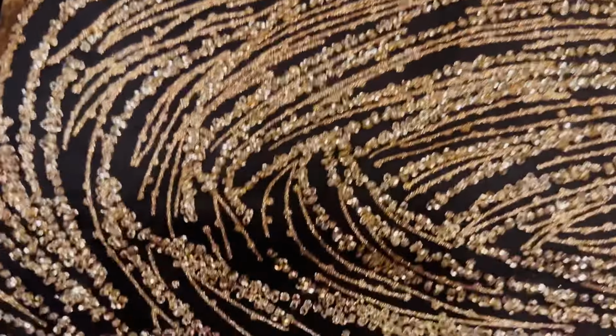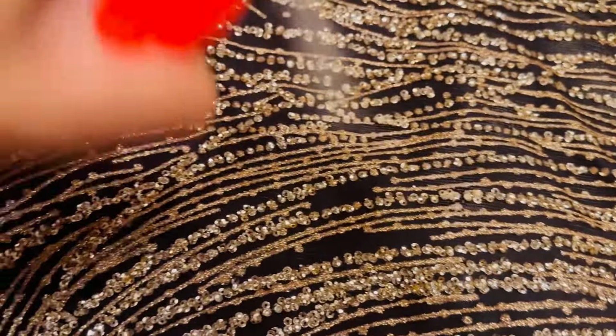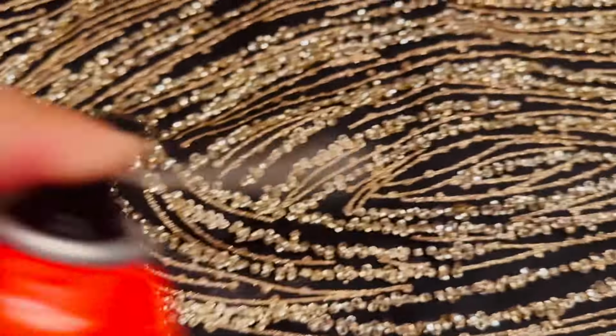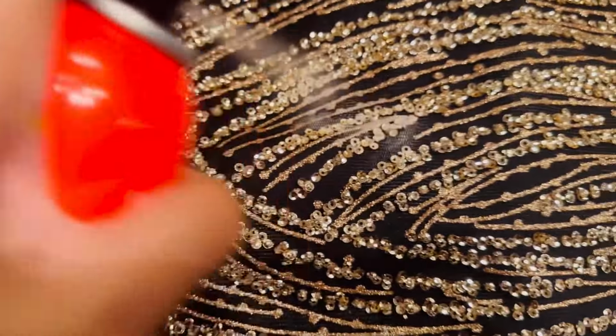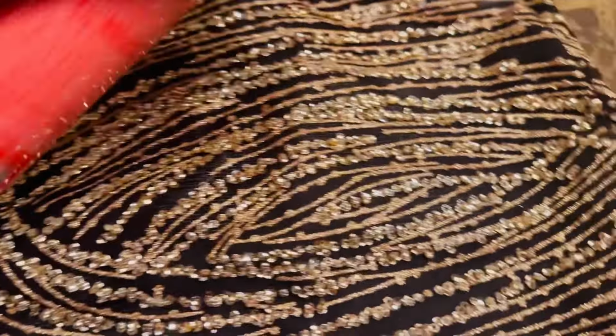What I'm gonna do now is spray because I want to keep my glitter on my dress, since it keeps falling off. I don't know if this is glue, but I'm spraying all of the rhinestones so they stay on. Guys, this glue doesn't smell bad, so I'm fine with spraying it. It smells pretty good actually, and it's gonna keep all of the little rhinestones on my dress. I'll keep spraying until I get all of them, and keep it layered like this throughout the morning until it dries, and then flip it over and get the other side.